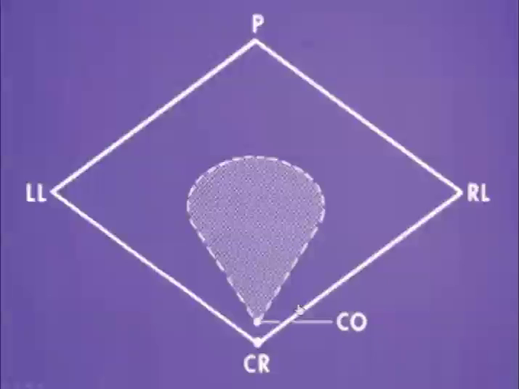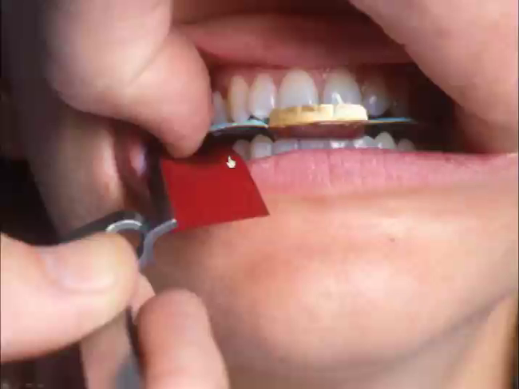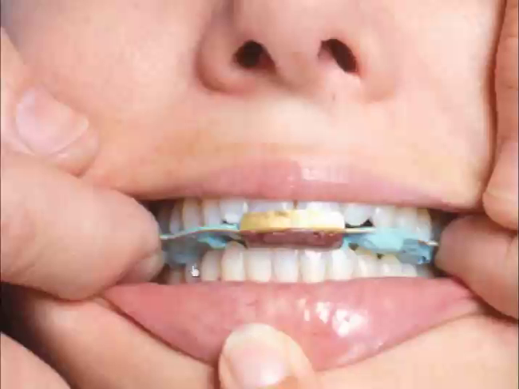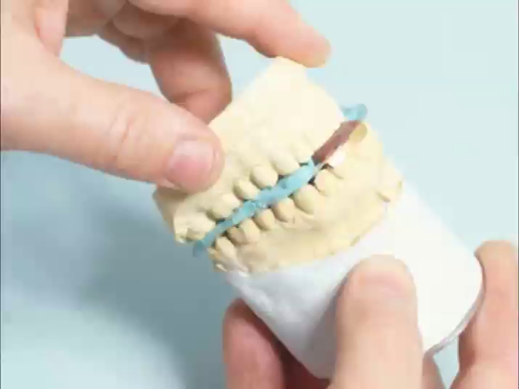What we're trying to do is push the jaw back from a CO or MIP position back to CR, or the apex of Posselt's rhombus. We then check to make sure we have no posterior contacts of the posterior teeth, and then we can add a bite registration material to the lower posterior half of the bite tray. Then we can see that the teeth fit very accurately in the bite registration material. Then we can test our study cast to see if they fit the record as well. And if the models don't fit, then maybe the models are inaccurate.